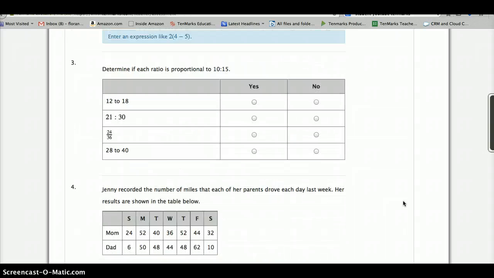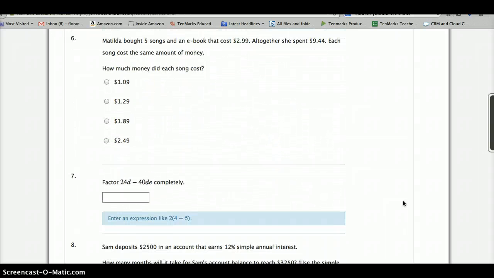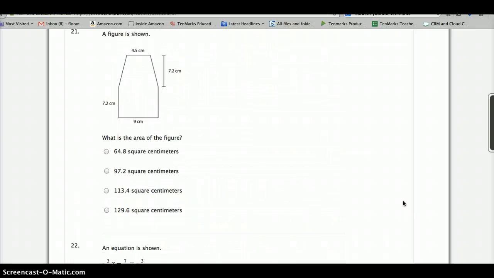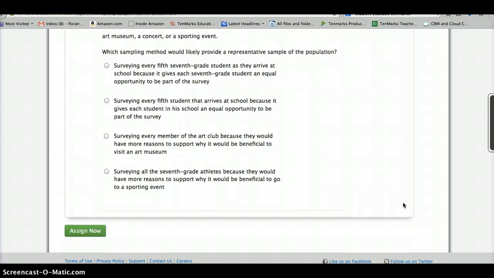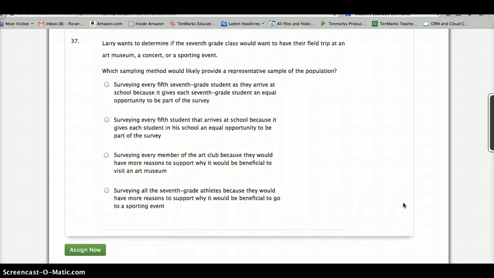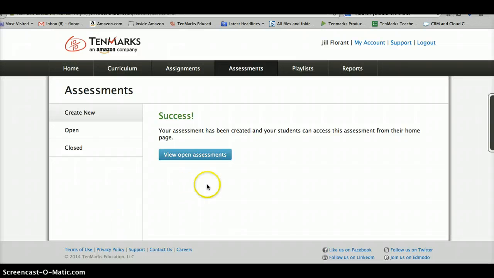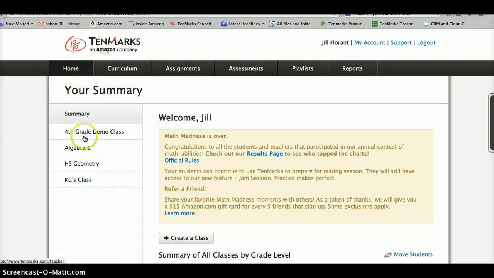And note that if you've chosen the grade level assessment, you should be receiving about 35 to 40 questions. In this case, the 7th grade assessment is 37 questions long, and that should take a full class period if your students are working through this. When I click Assign Now, I've now added to this class called Casey's class one assignment and one assessment.